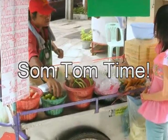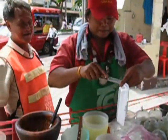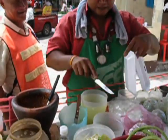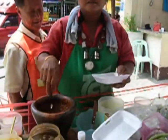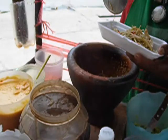Okay, it's kind of a time for a snack. I'm going to have some Som Tam here, and we'll watch it being prepared in a moment. Looks good and fresh, huh?